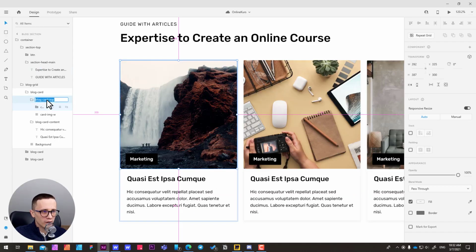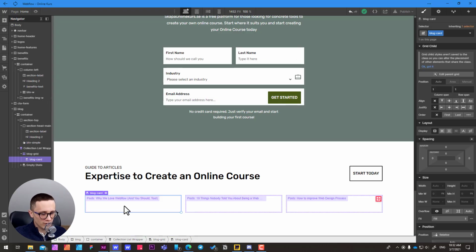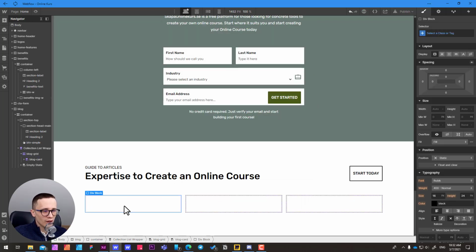So we have blog card top. Let's copy this name with the blog card selected. Command A, open up quick find, and we're going to drop a div block. Now the class of my div block will be this one, the one that I've literally just copied from my Adobe XD, guys.